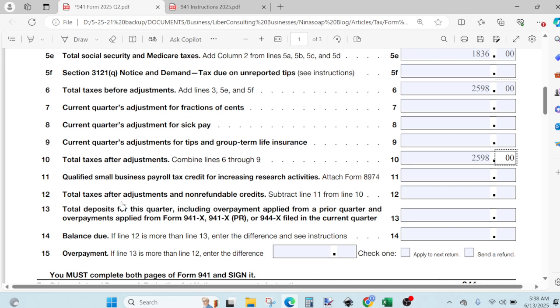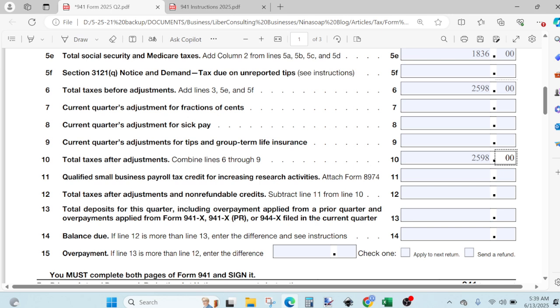Line 12, total tax after adjustment and non-refundable credit. Because this will be a non-refundable credit, it pretty much zeroes out your payroll tax, but you have the form, so you can complete it to see what the non-refundable portion of the credit is.